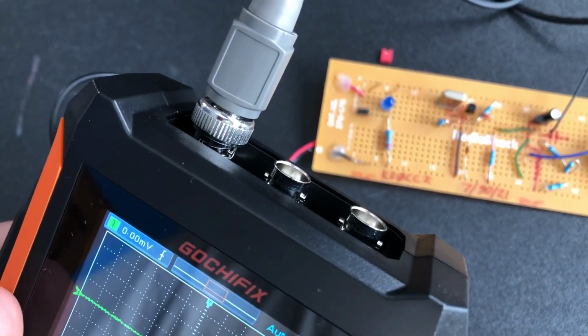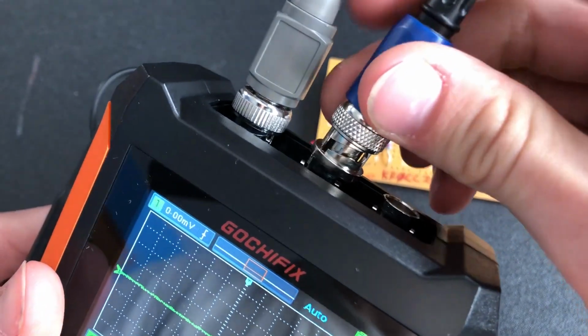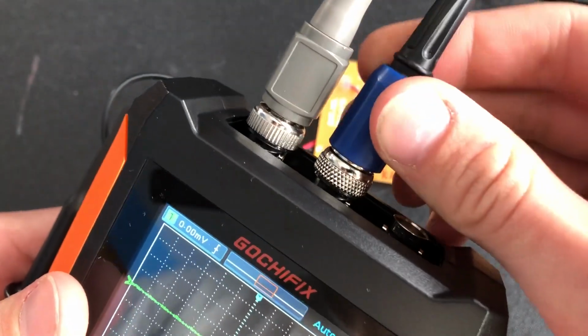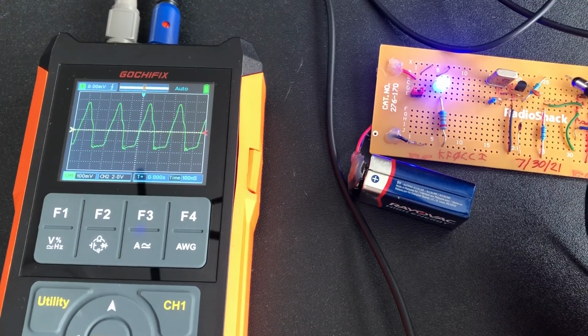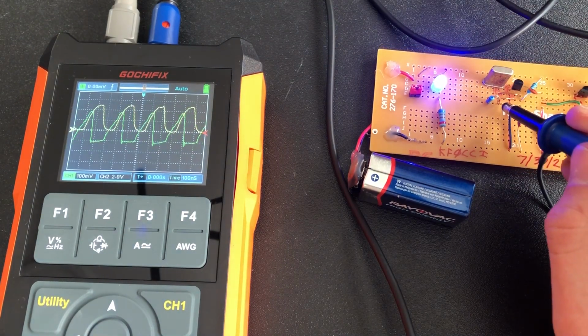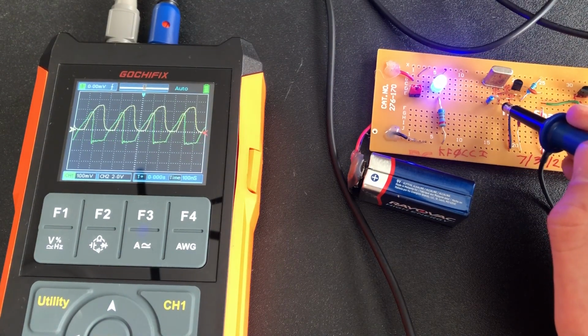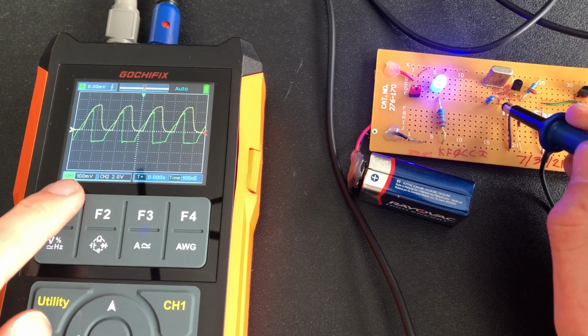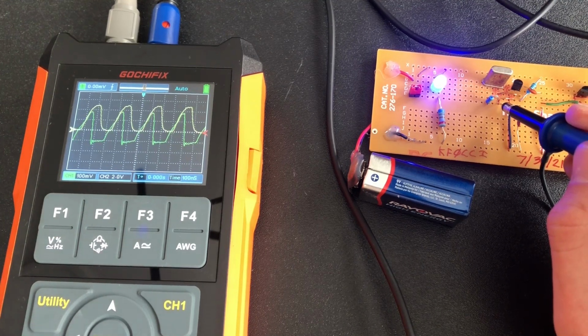Now the Gochifix only came with one probe, but I have a few extras lying around, so let's test two simultaneous channels. Right now, I have the output of the transmitter on channel 1, and I am probing the output of the Pierce oscillator with channel 2. With this, I am able to compare the shapes of the waveforms. Note that the two channels are set to different voltages, so they are not to scale on the y-axis.